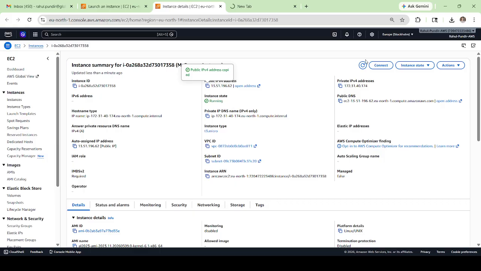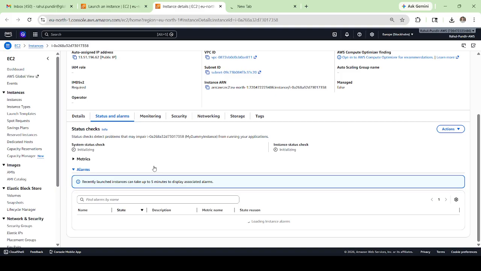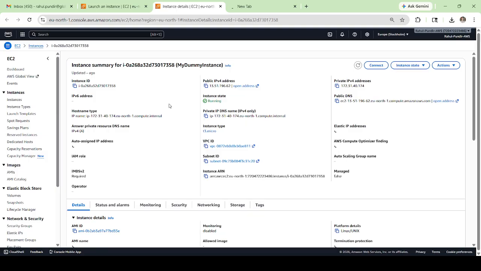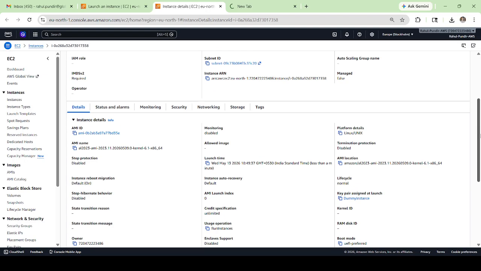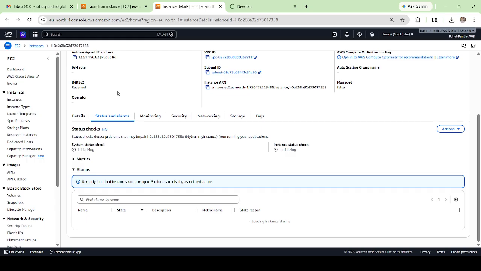If you look here under Status and alarm, you can see it is currently initializing. So I am reloading. It can take 1 to 5 minutes to create a new instance. I am going again to Status and alarm. Still it is in initializing mode.